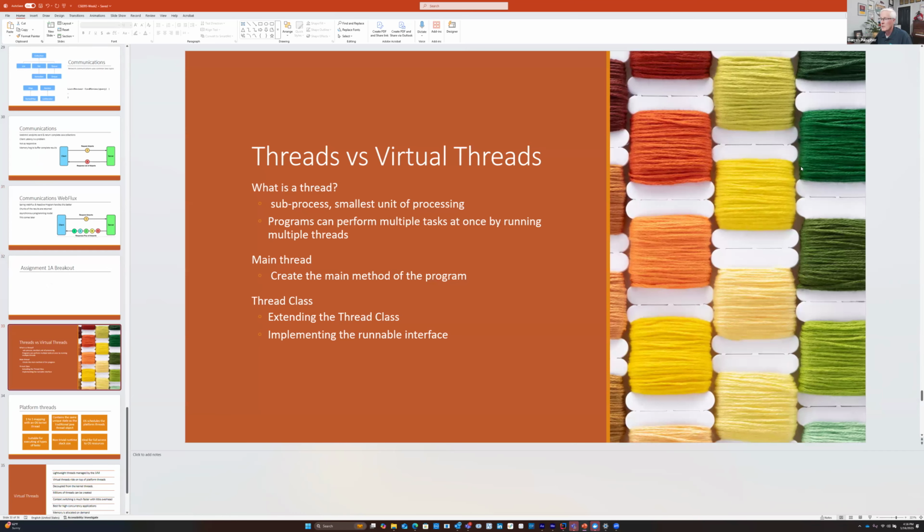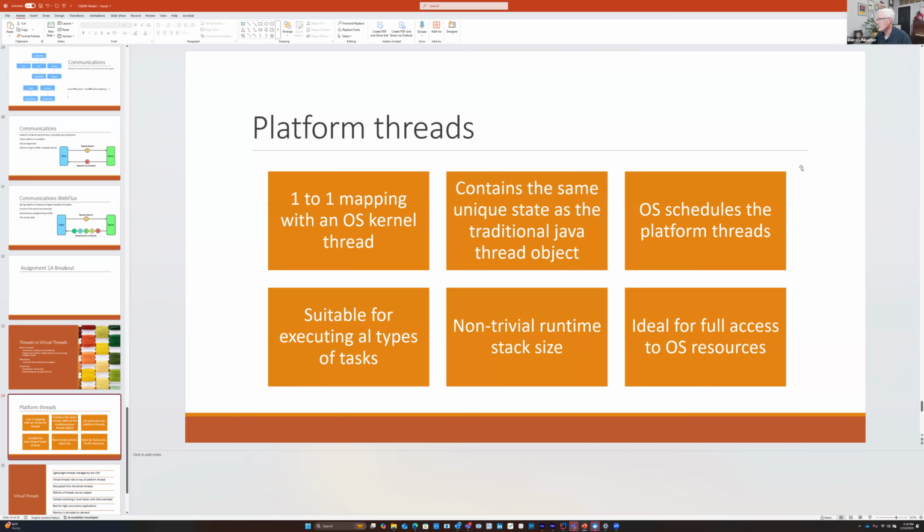Okay. Real quick, threads and virtual threads, because I know we're out of time, and I do want to cover this quickly because we'll go more in depth on it as well. With Spring Boot, it handles creating a thread per request for model view controller. So it'll handle those threads for you, which is great. But there's a downside to platform threads, is what they're called. There's a one-to-one mapping between the platform thread and an OS kernel thread, which means I'm limited on how many threads I can run, and limited meaning in the thousands.